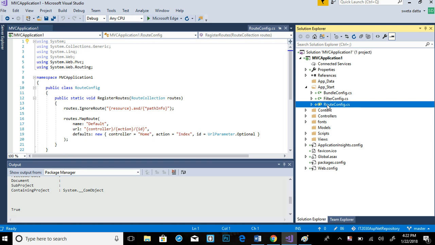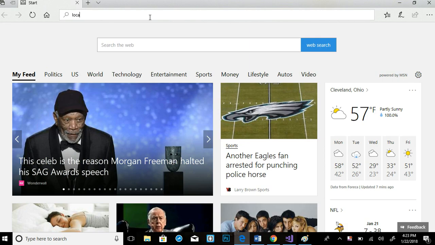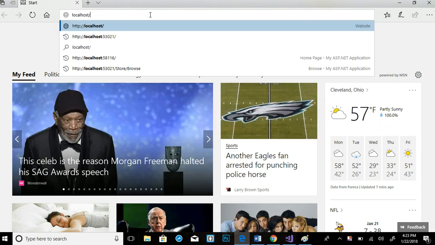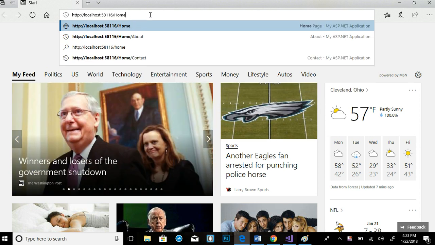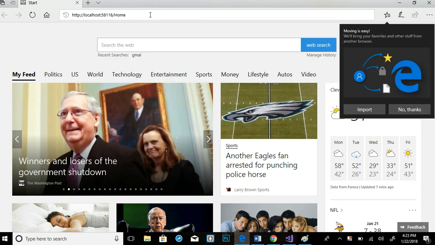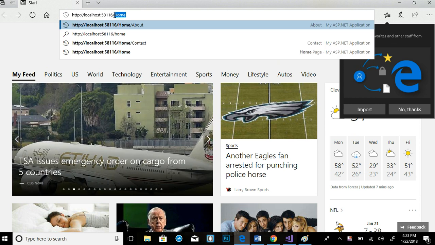What I'm talking about is a much simplified version of how routing works. We will look into routing a little bit later in more detail, but basically it goes like this. If you have a URL like that, what you're asking for is the home controller.